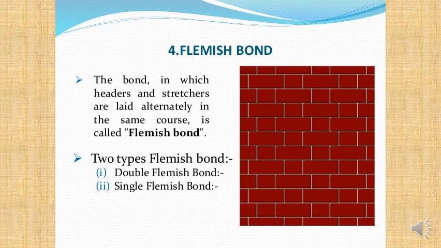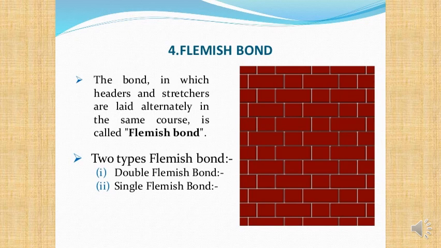And so this was a bond that became very popular in Belgium, again around 200, 300 years ago with the Industrial Revolution. So with a Flemish bond, look at one of the courses in that wall that you see on the right. What's happening? Well, we can see a stretcher, and then we can see a header, and then we see a stretcher again, then we see a header. And so each course actually has the alternation of header and stretcher.